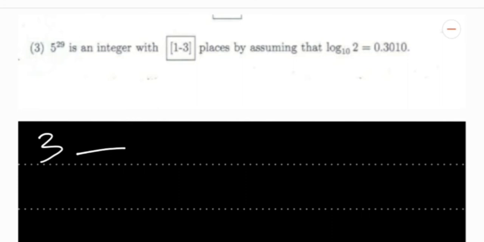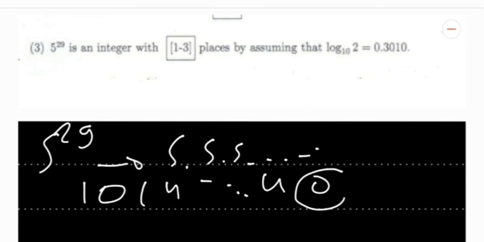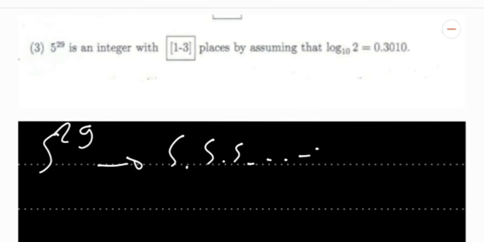So now you might think, well, then it's easy. Let's just take 5 to the 29. Let's multiply 5 by 5 29 times, and then we might get something with a lot of digits, and we count them, right? But look, you can't do this. 5 to the 29 is very big, and the max is only 1 hour, so it won't be worth it. So we need to use the tip that he gave us.